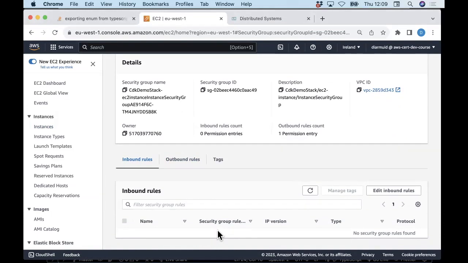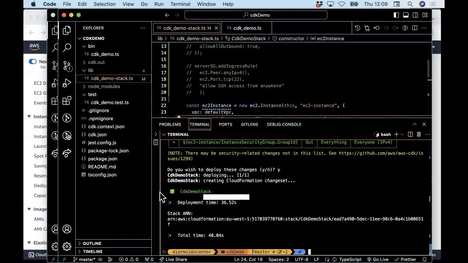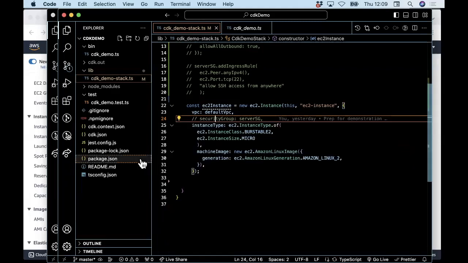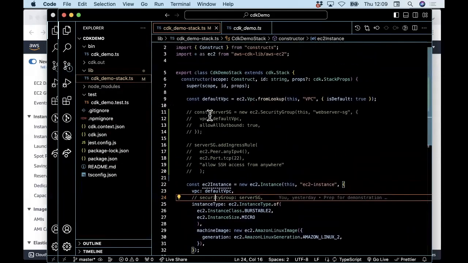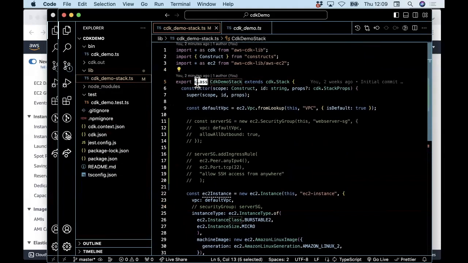Right, so that's our first illustration of infrastructure as code, which was all of this stuff here, written in TypeScript. So again, in terms of programming constructs, a stack is implemented as a class.